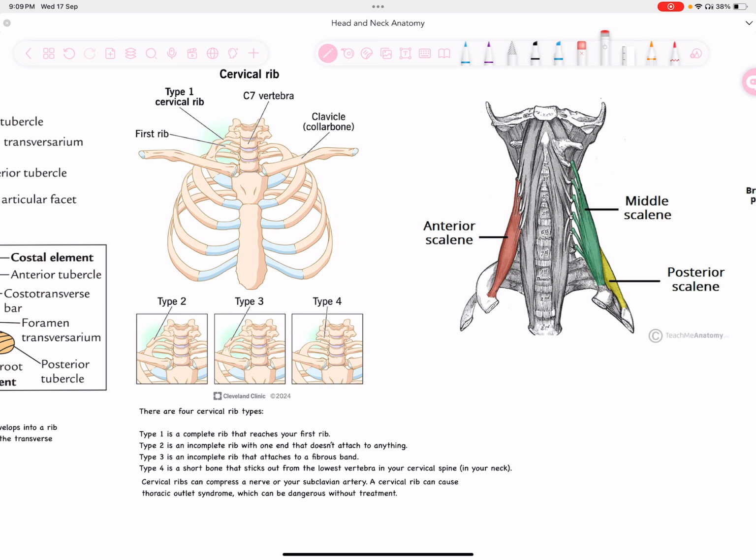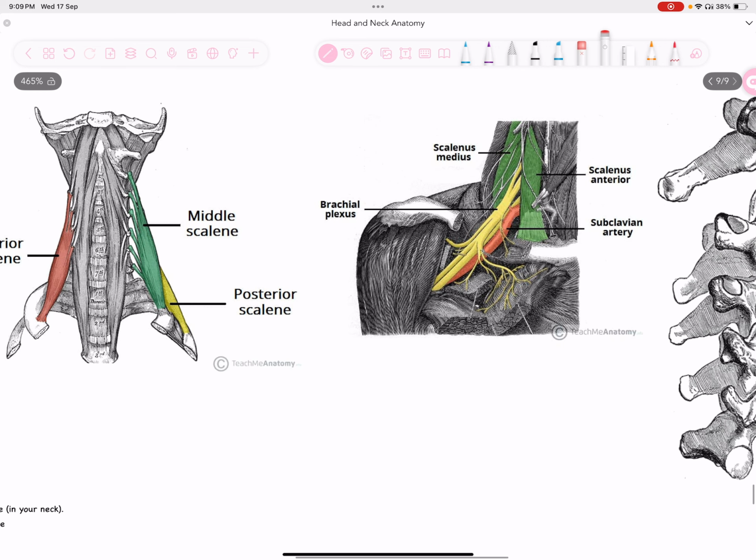So that's what they're saying, that right close to the insertion of scalenus anterior, this rib will also get attached. If the rib is more than 5 centimeters long, it usually displaces the brachial plexus and the subclavian artery upwards. The symptoms are tingling pain along the inner border of the forearm and hand, including weakness or even paralysis of the muscles of the palm. Because the brachial plexus supplies sensation to your arm and forearm, there are high chances that it will cause tingling and pain in the inner border of the forearm and hand, including weakness and even paralysis of the muscles of the palm.